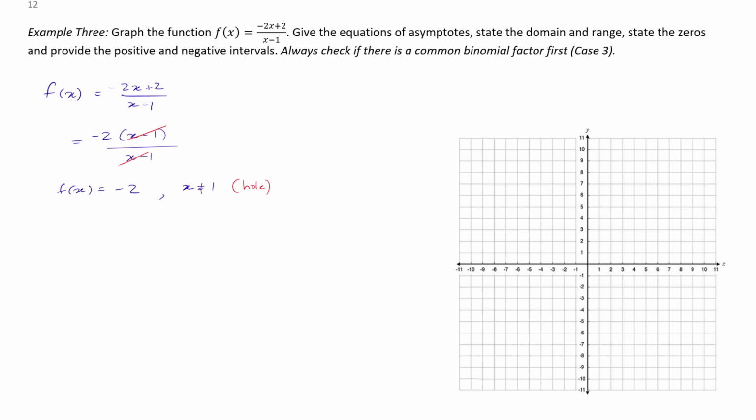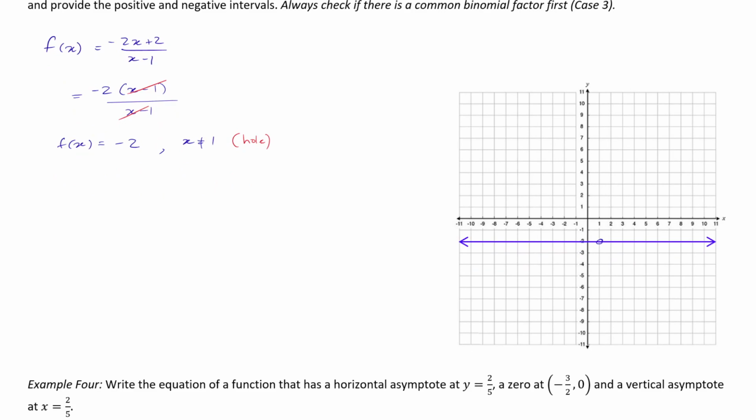So there's not much else that you really have to do here. You just have to draw a straight line through y equals negative 2 and indicate that there is a hole at that value. Okay, so I've drawn this right here, and I have that open circle over here. Just because I was doing this in Word, I wasn't able to break up the line. You should not be drawing a line through the open circle. That should just be an open circle right there. And one thing we still need to do, like the equations of asymptotes: we don't have any asymptotes.